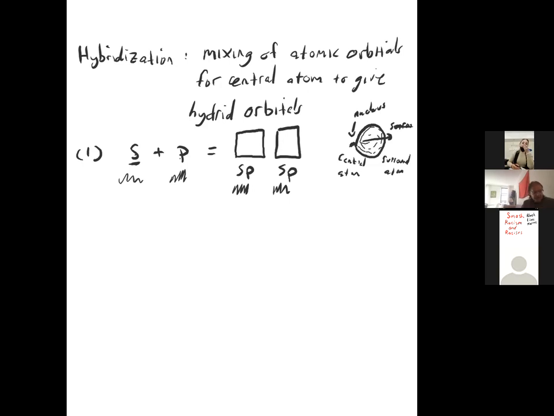Notice also these two point in opposite directions. So one of them is pointing to the right. The other one is pointing to the left. So that gives them directionality. So these waves are mixing so that they can point toward the surrounding atoms. That way they can interact with the surrounding atoms. Now, why would they do that? They don't have intelligence. They're atoms. They don't know what they're doing. They do it because the nucleus of the other atom is positively charged. So these electrons are essentially trying to bond to the nucleus of the other atom.